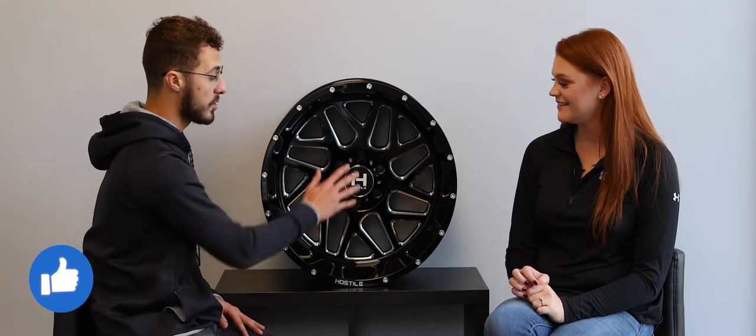Most directional wheels do look kind of flashy and they're more complicated, but I feel like this one's also going to have that clean look as well. So this can go on a lot of different vehicles — jeeps, lifted trucks. I can see this just going on a lot of different things because it's not going to be too flashy.